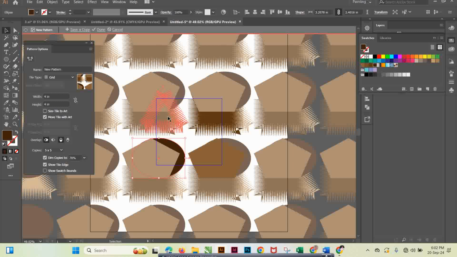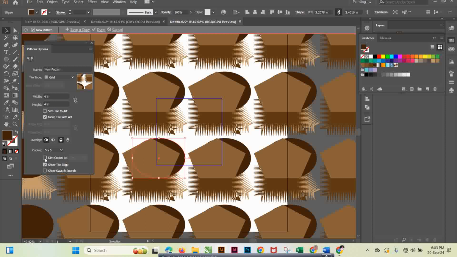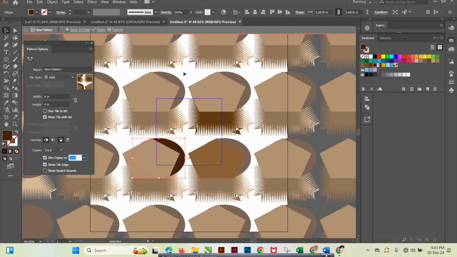And then I want to go back to my square here, the blue one. This is where my repeat pattern is. But my patterns have kind of overlapped. I have these 4, 1, 2, 3, 4. These are the ones that I'm working with. So I have to make sure that these 2 are clicked on. The reason is that if I do it like this, I'll see everything is the same color. Of course, I'll be able to know that the ones highlighted in red are the ones in my repeat. But I like to dim out everything so that I can focus on the one that I'm working on.